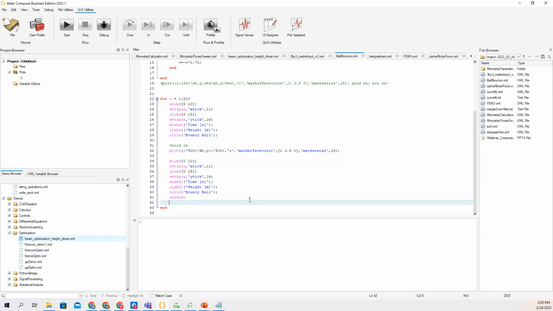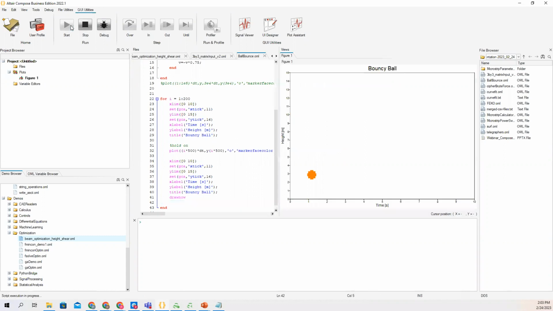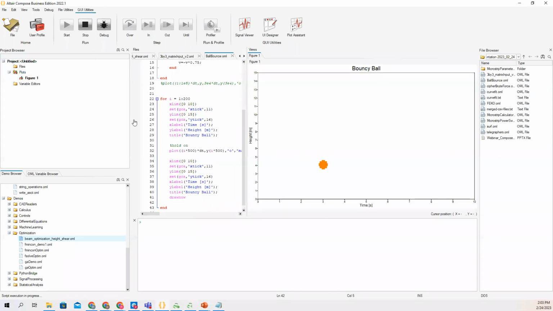But this one, I just changed the step size and let it go with the duration of the loop itself. So it's not going to be exact, but it's close enough for today's purposes. So yep, you can see here, we just have our ball dropping. It looks like it's moving to the right. I didn't actually do any 2D or multi-dimensional motion here. It's still just bouncing straight up and down, but that's just as it moves through time to show the progression of time here. Not really necessary, but it's what I went with on this specific one.